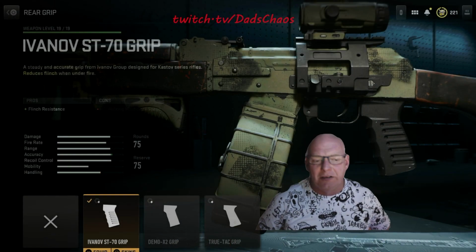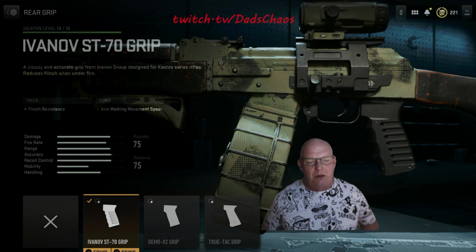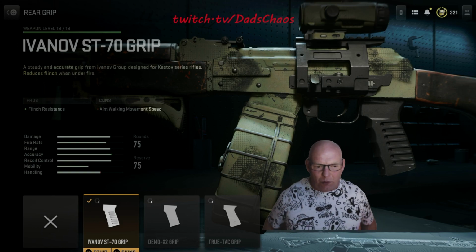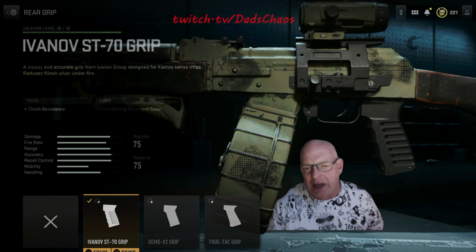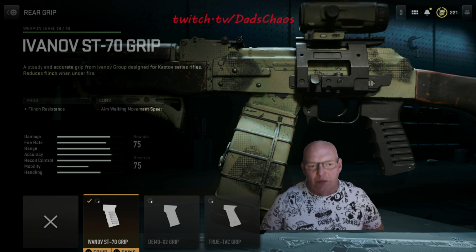Okay, for our final attachment, some people prefer to change the stock, but no, I'm looking for that flinch resistance. I want that little bit extra, so it's a rear grip, and for me, the Ivanov ST70 grip is where it's at.